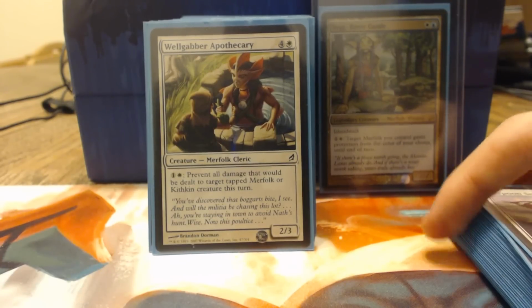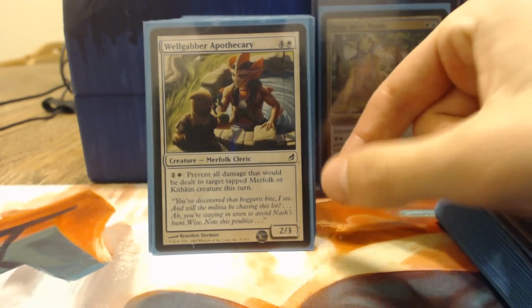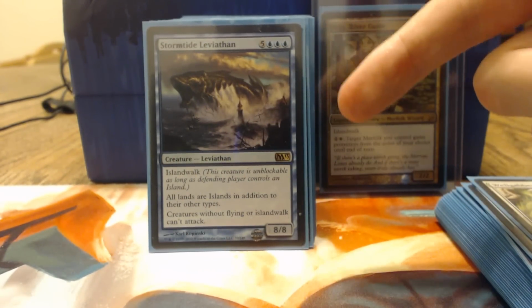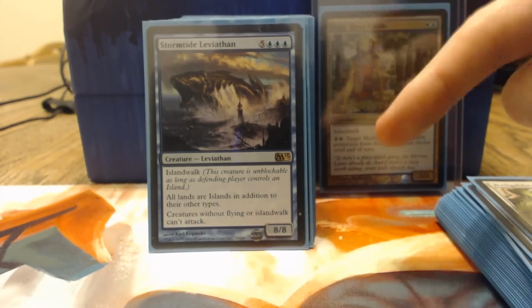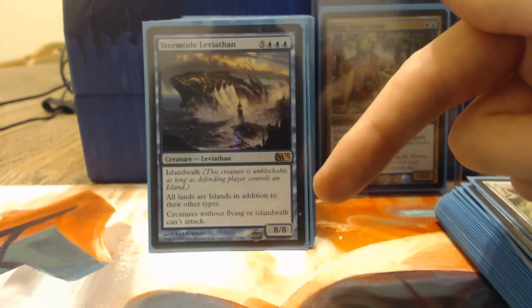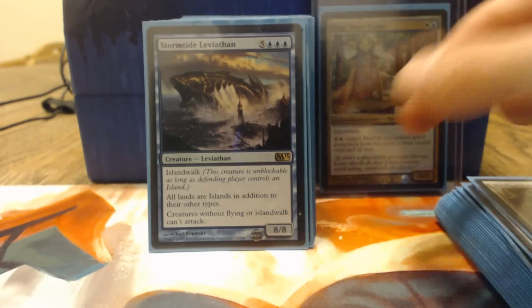Wellgabber Apothecary. Because if Sygg River Guide cannot win you the game, or he's Pithing Needled, you need a backup plan. Stormtide Leviathan. This is the only guy that is not a merfolk, but he can make all lands become Islands in addition to their other types. And it stops other ground pounders that don't have islandwalk.